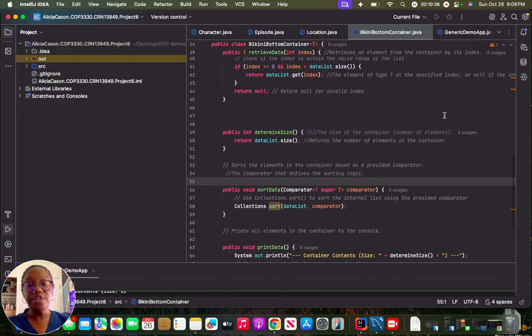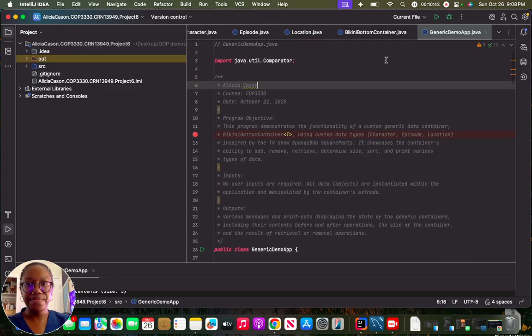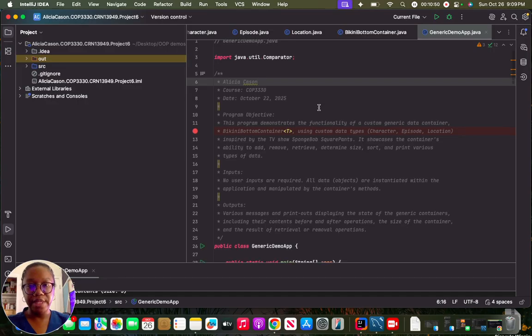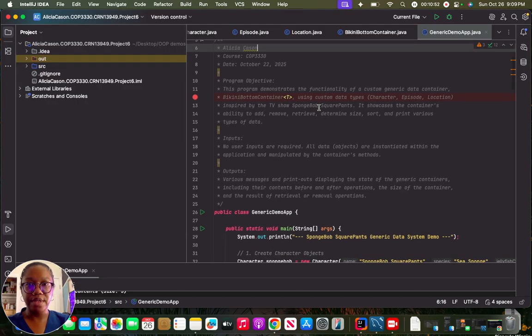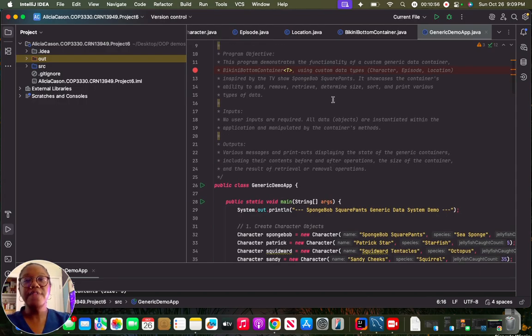All right, so we're going to move on to our generics demo app. And we have imported that java.util.Comparator here so that I can compare it in the console later. Right, so the program objective: this program demonstrates the functionality of a custom generic data container. We've got the Bikini Bottom container using the custom data types character, episode, and location.